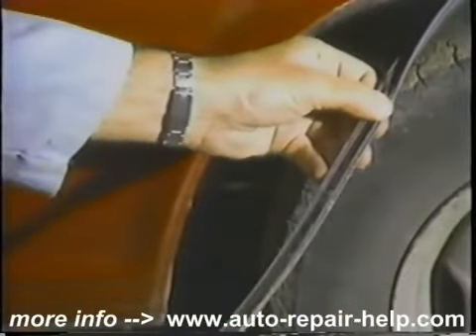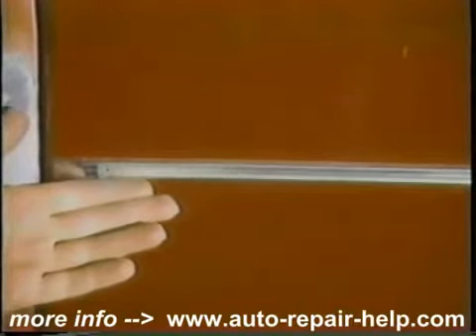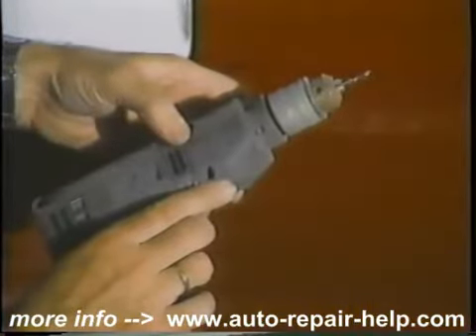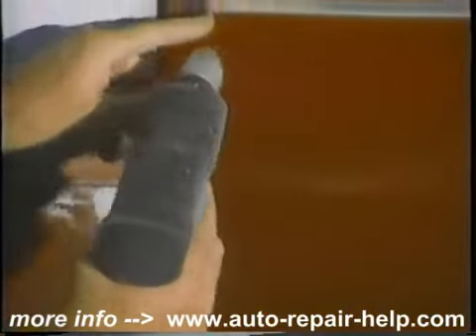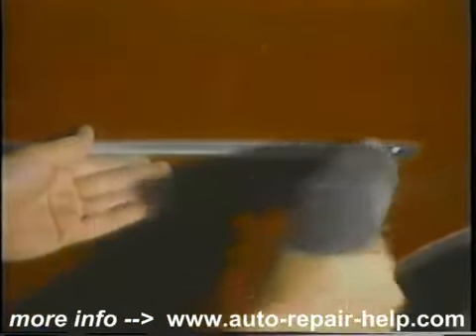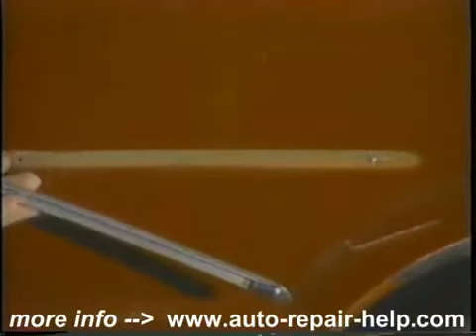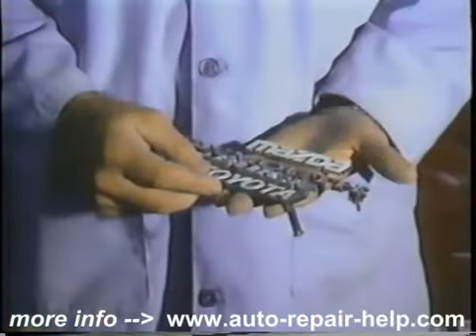We take all that off. Another typical aftermarket side molding — we'll be showing you how to put those on other cars later on too. Peel out the black insert and you'll see it's riveted to the door. We take an eighth-inch drill bit and drill out the rivets. It just gets so much better of a paint job by removing all of these things. You can see the last person who painted it just painted around it.